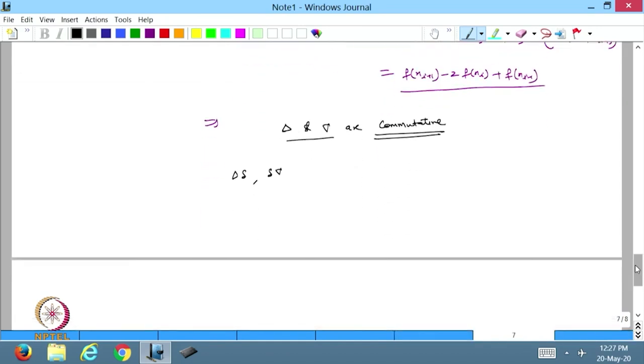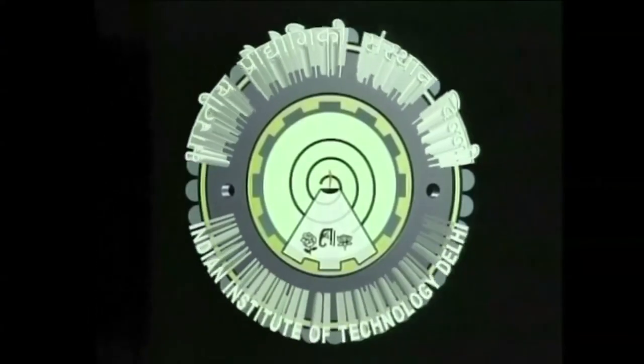So this is our starting point with the operators. I will stop here. Today we started with the concept of interpolation for the given data. In this case we want to interpolate a function, y equal to f(x), for the given data, to approximate the value of the function at any point in between the data. That is called interpolation. We started with some basics, how we can define the finite difference operators, and we also discussed the differential operator. In the next lecture, we will continue with this. Thanks for watching. Thanks very much.